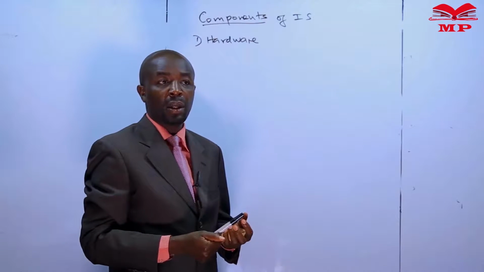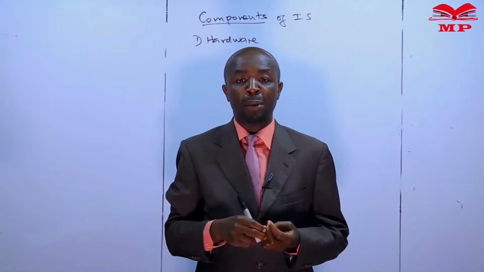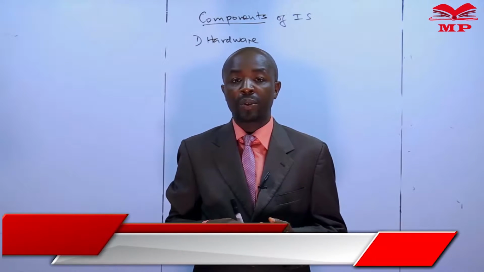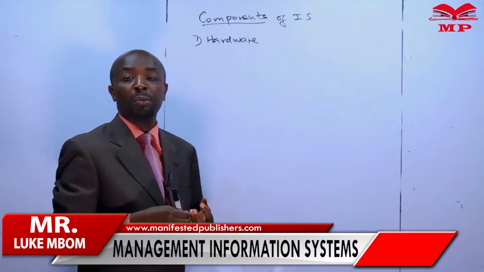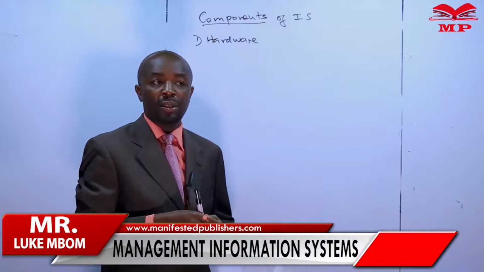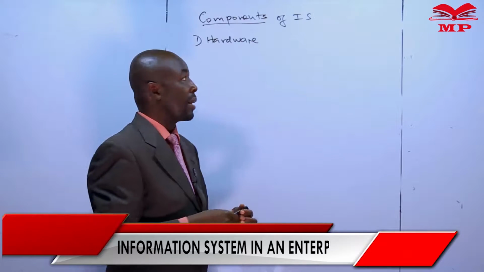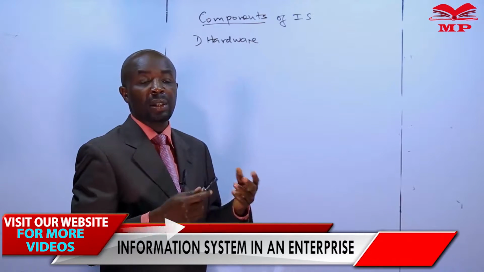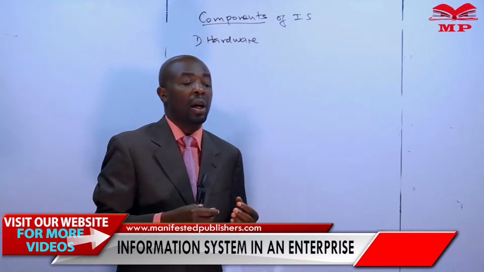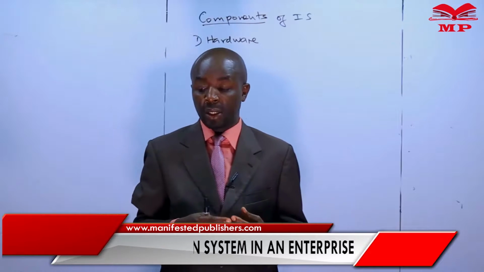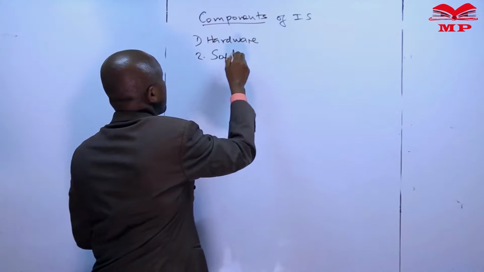The hard disk, like if you're talking about a registration system for an organization, a payroll system, that's an information system. A decision support system, what hardware will help us to implement them? The information system does not run in the blues. It runs on a computer, and that is where we have the hardware. What will support the storage of the information system? That is the hard disk. What will support the processing of data? That is the processor.